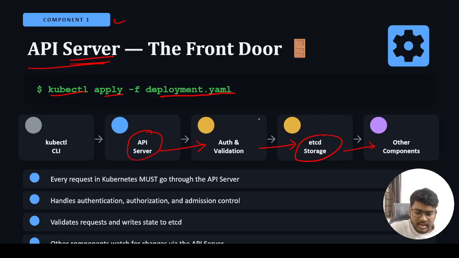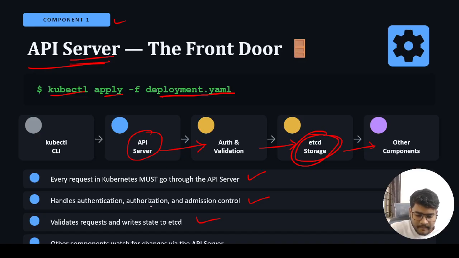Whatever request in Kubernetes must go through the API server. It handles authentication and authorization, validates the request, and writes state to etcd. Whatever changes happen using the above command, that state gets written into etcd, which is the storage that maintains it.